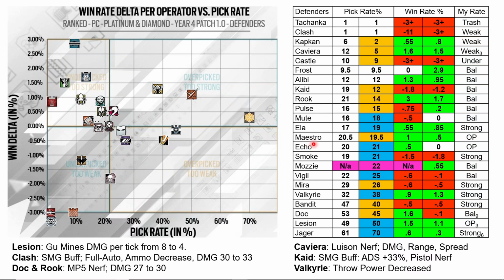Too strong. Maestro, OP. I think his evil eyes just do too much. They're too strong, they're hard to counter, and they do a lot. They stop drones, thermite charges, Habanas, and give good intel, see through smokes. They do a lot, and he is getting nerfed. I think his nerf is actually quite big, but that's in the future balancing changes. So Maestro is just good, and also the LMG with the ACOG, best LMG in the game, has an ACOG as a defender. He's a beast. Maestro is a beast.